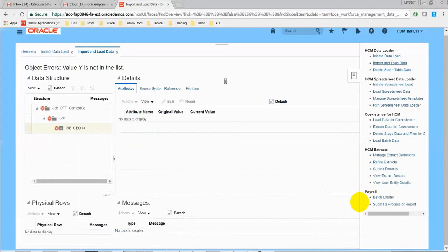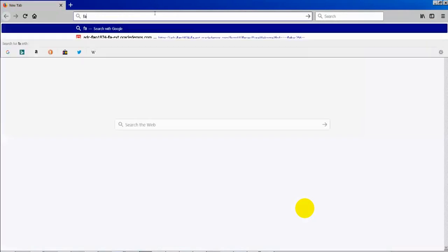Import and load data. So Prem and Manoj, it looks like it's still not working.